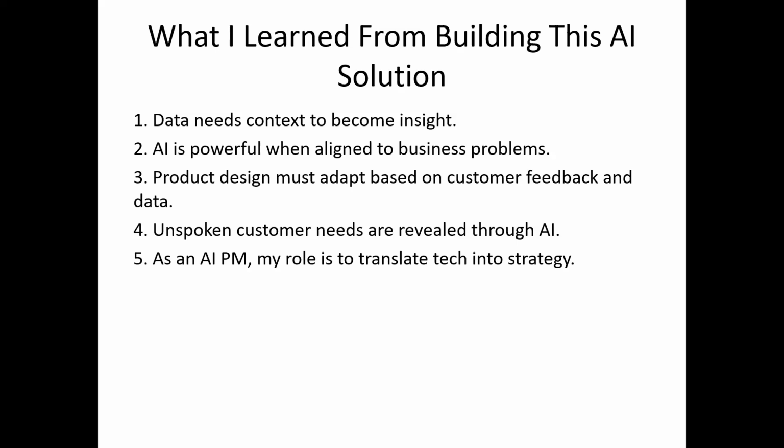And then, as an AI PM, my role is to translate tech into strategy. So we are using tech, and my role here will be using all the tech stacks. For example, I used ChatGPT, I used Perplexity, I used Shorter Loop. By using all the stacks, I'm not just using text to create a strategy, so that I can create an AI application for Uniform Advantage that can definitely bring us more revenue, help us retain customers, and be a more customer-friendly application that can be used by all age groups. Thank you.